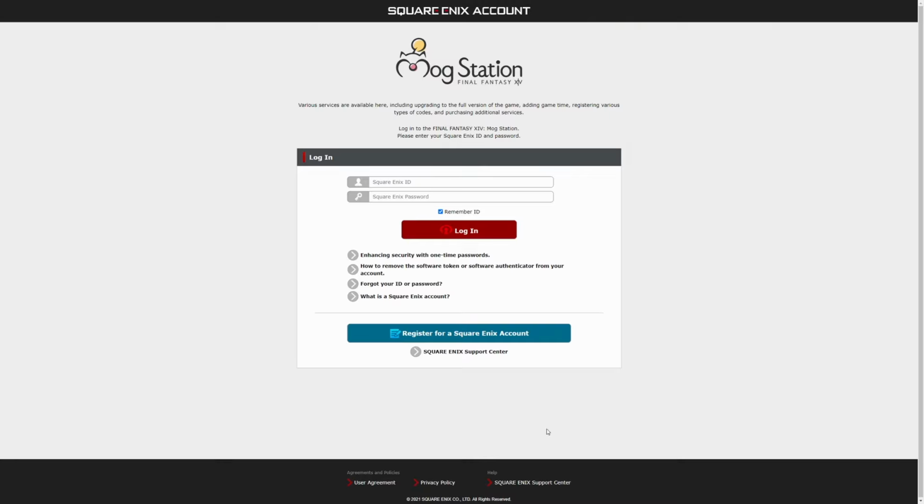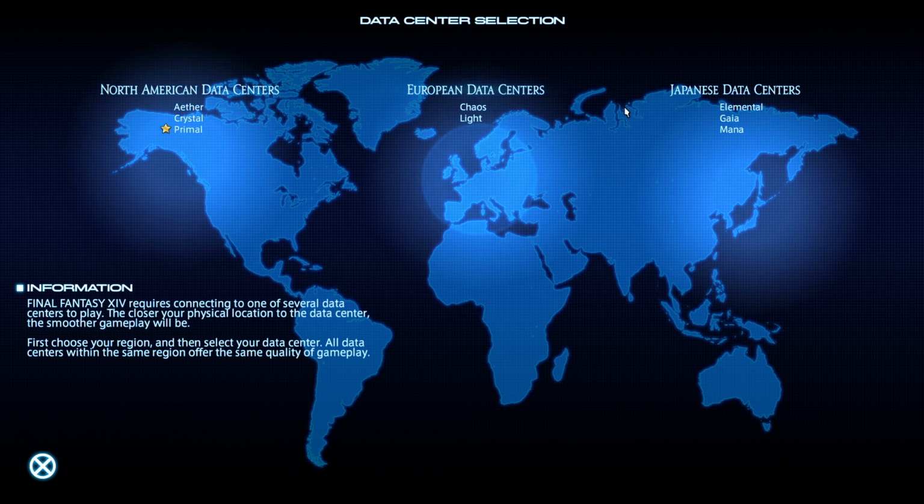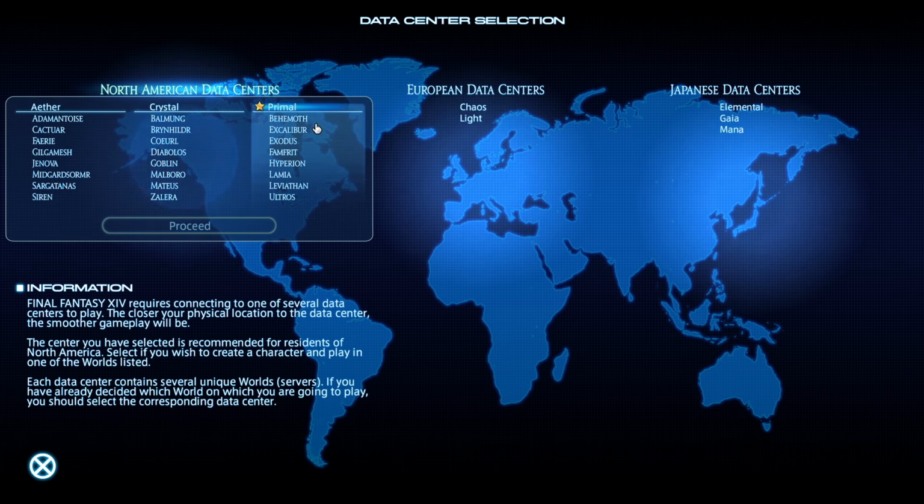Okay, when you create a character, one of the first things you're going to have to do is choose a data center. There's 3 data center regions. There's the North American data centers, the European data centers, and the Japanese data centers. The important thing to know is when you pick a region, if you choose a server on the Primal data center, then you'll be able to play with other people on the Primal data center. So a Behemoth player would be able to play with an Excalibur player, would be able to play with a Hyperion player, and so on. But Behemoth could not play with Balmung.